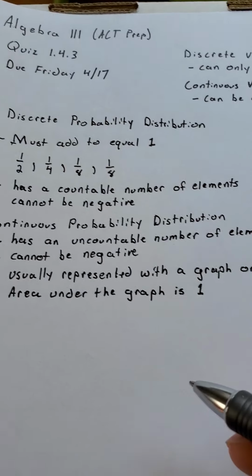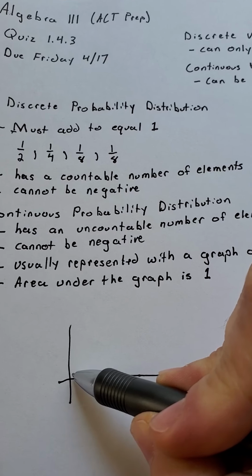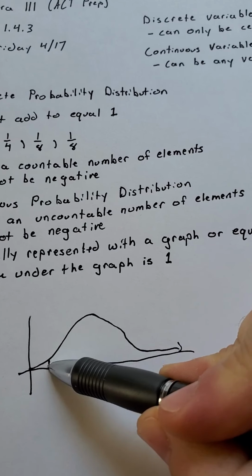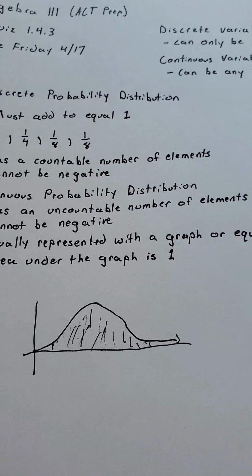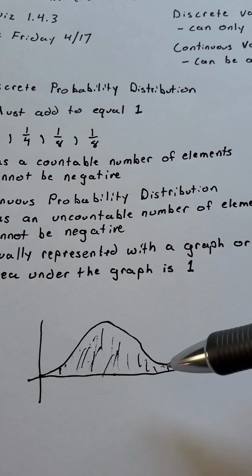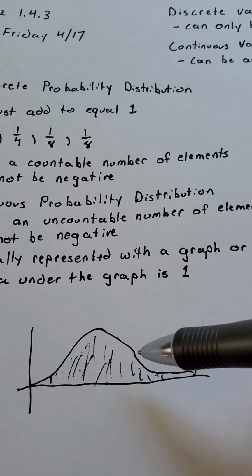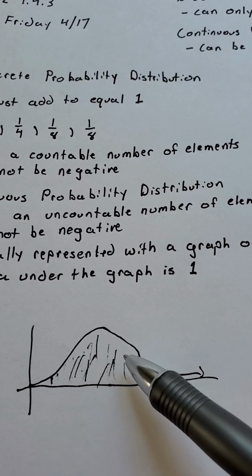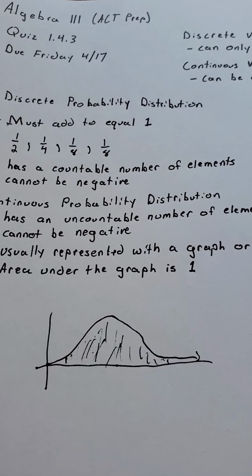And when they give you a graph, the area underneath the graph is 1. So if they give you a graph that looks something like this, say it might come up here, might have a hump in it. It may even have 2 humps or something, or maybe it goes on forever. You don't know. The area underneath this graph must equal 1. So you have to use calculus to determine that area, unless they give you a way to determine the area in the problem. There are some problems where you are able to determine the area using geometry. But you have to use calculus to really get the area under that curve. So don't worry about that so much. All you have to worry about is that the area under that curve and over the x-axis is 1. And that's what makes a continuous probability distribution.